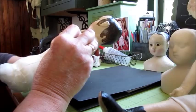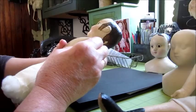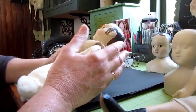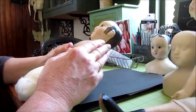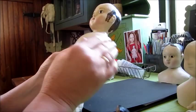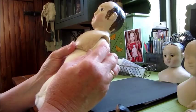Just be careful when you slip the body up inside the shoulder plate that you don't put any stress on the composition head. It'll fit right up in there. With a china doll head there's a much bigger opening, but that's because it was designed to be sewn on differently. This head was taken directly from an actual antique Isana Walker doll — I wanted to give you that full shoulder molded on there so that when you dress her it will still look the same. I didn't want to cut into the clay to make it wider, because then you'd lose a lot of that shoulder area and the clothing just isn't going to look right.